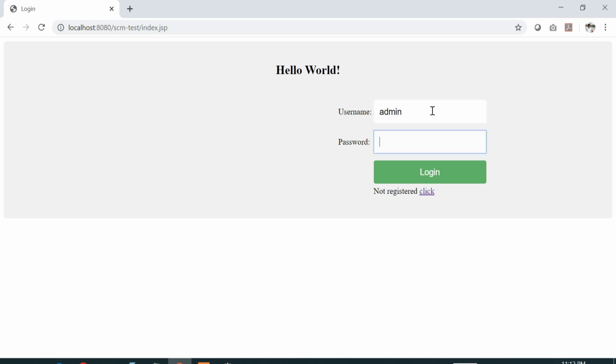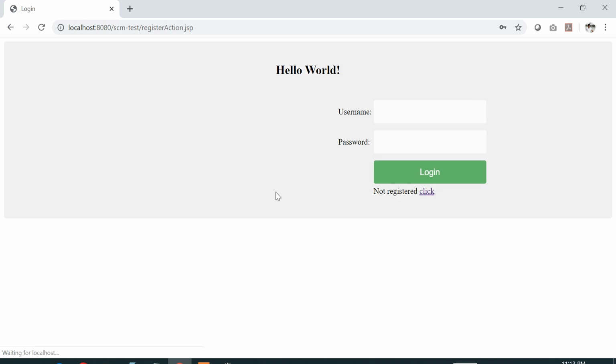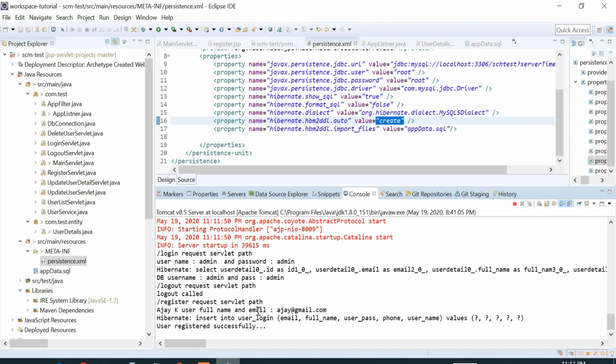Then you can try for login. Let me try the admin login. Admin login is supposed to work. Later we'll do the registration, it was already working. Then we just check. Yes, registration has also worked fine.